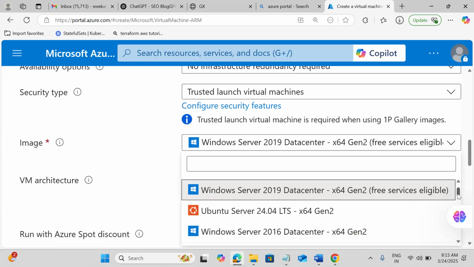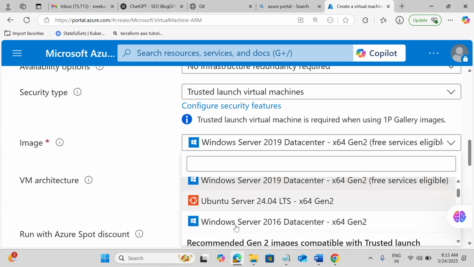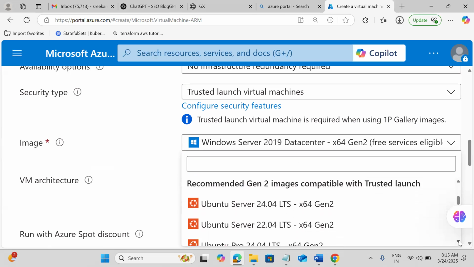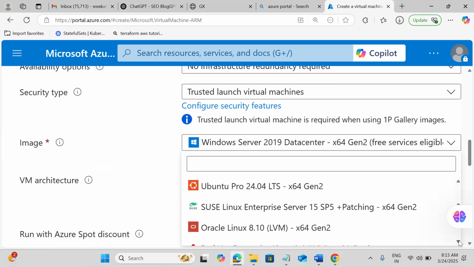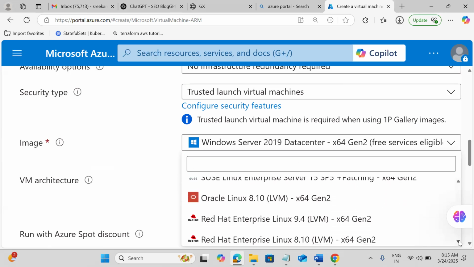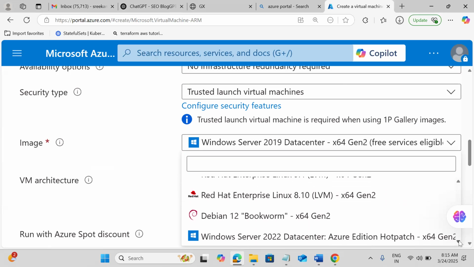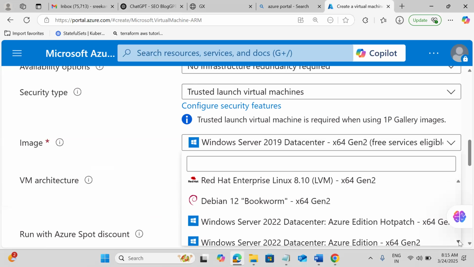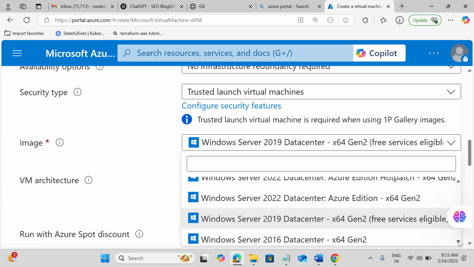So if I don't want a Windows server, then there is Ubuntu Server 24.04. This is the Linux version we have, and we also have SUSE Linux, Oracle Linux, Red Hat, Debian, and Windows Server 2022. So as of now, we are going to maintain Linux or Windows servers.